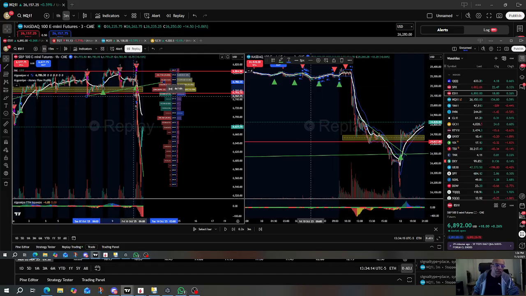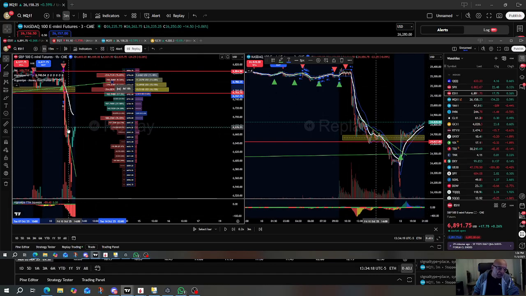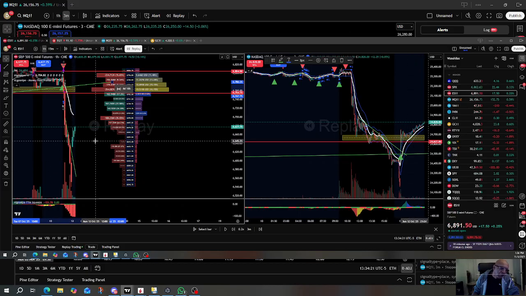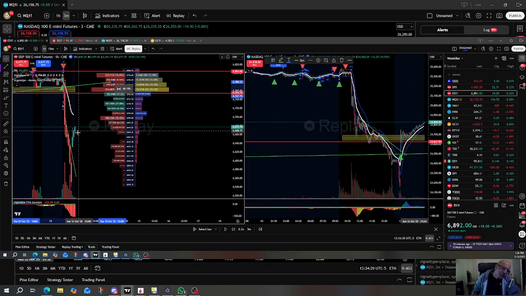So I draw my trend line, this one here, and the most recent one that is in play is this one, right? But the price has already broken up. See here, I didn't see that. The price is already broken. Look at the price action on this. The price has broken up, so look, this is green down here.